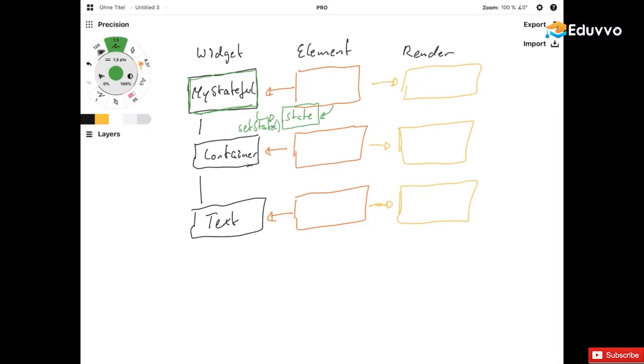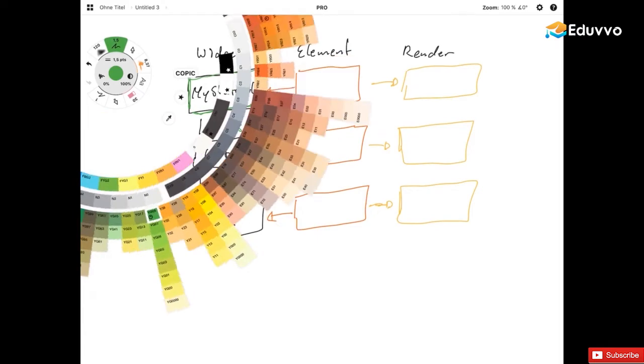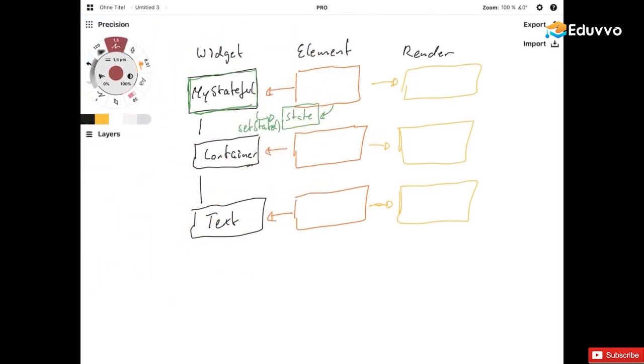Now the widget then, once setState is called, is marked as dirty, which means it's basically replaced with a new one. So we get a new myStateful widget, which reflects that new state.